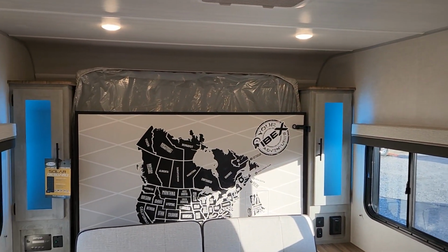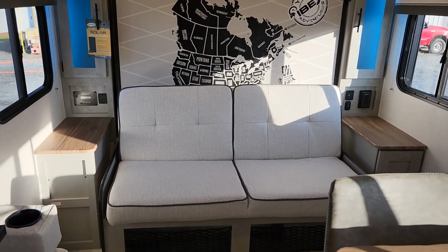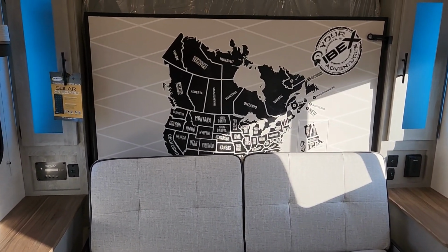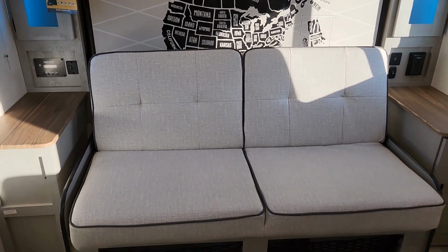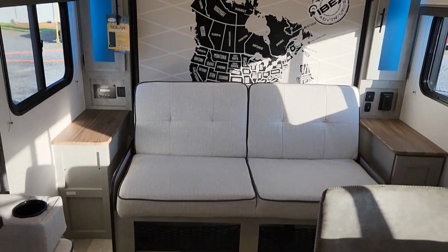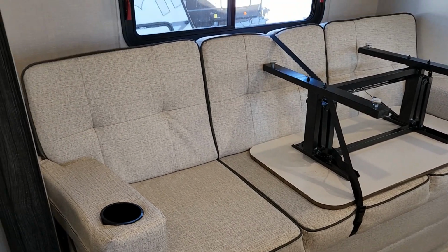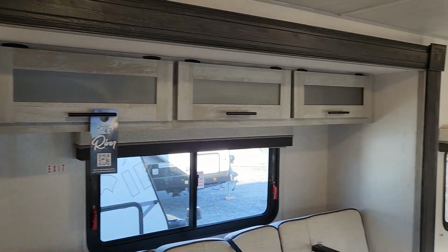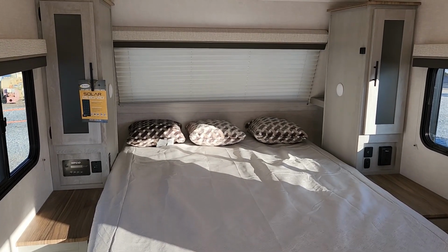Your Murphy bed with that blue accent lighting. I like that mat behind the couch. That's a Murphy bed, so that breaks down flat, so you can lay that bed down. You have another sleeping spot here if needed. Overhead cabinets. Murphy bed down just to show you. It does have that front windshield.